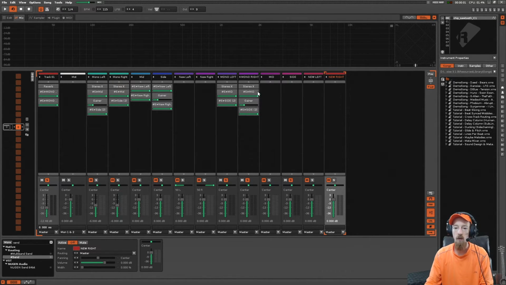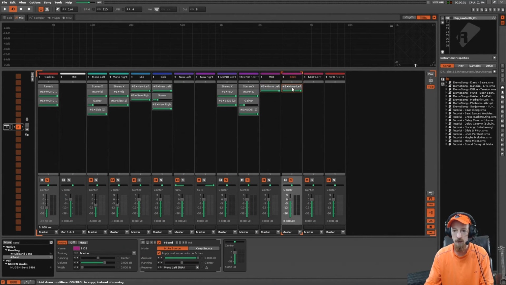And how do we get that? Well, we simply send the mid. That's the same in both channels, right? That's what we did. We just sent it here. So we just need to send the mid to the left and to the right because it's the same. That's how it's defined. So to go back to left, right, we're going to grab, oh, we already got them good to go. We're going to grab some sends.